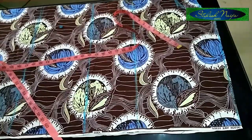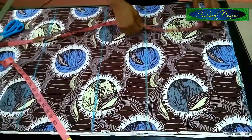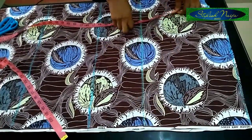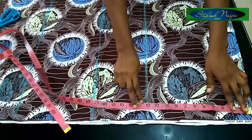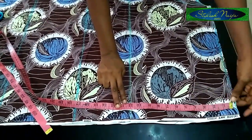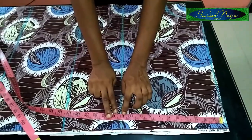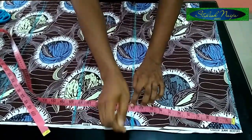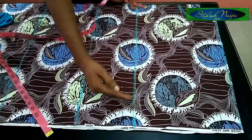I've already done the shoulder slant, so the next thing I'm going to do is measure the sleeve. I'm going to be making use of the entire length. For the sleeve height I'm going to be using 11 inches. Note that I have half an inch left on top - that is what I'm going to use to join the shoulders together. So I have 11 inches here for the sleeve - that's the round. From this line, which is my bust line, that's where I'm going to be inputting the bust measurement.